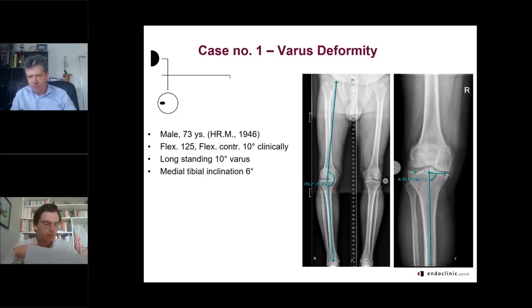One question was, can you talk about your learning curve maybe in this system? You've had a lot of experience in navigation and robotics before, but what's been your learning curve for this system? Well, if you have some experience with navigation, the navigation part is very straightforward, like all the other navigation systems.